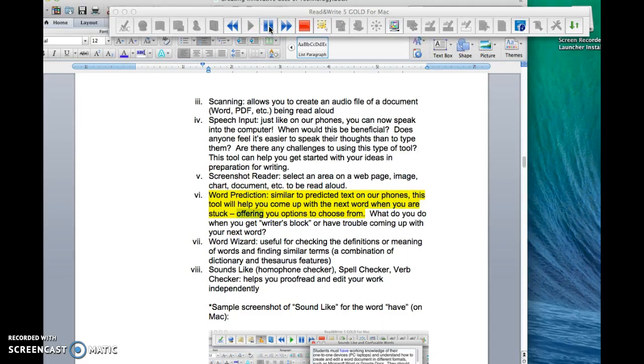Okay, so that's how it will read aloud to you. You can see that it highlights the sentence, it tags the words as it's being read. Under Preferences, you can change all of these features to be customized to whatever your preferences are. You can even choose the accent, the tone of voice, the pitch of the voice, the speed of it being read, among all of the other things.